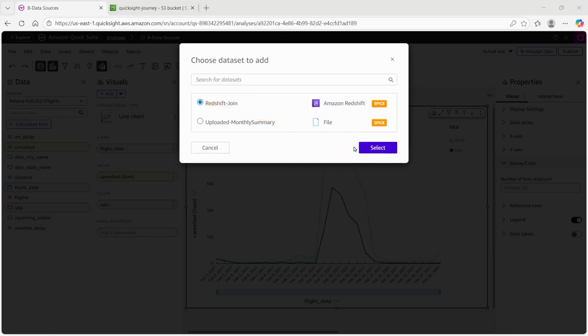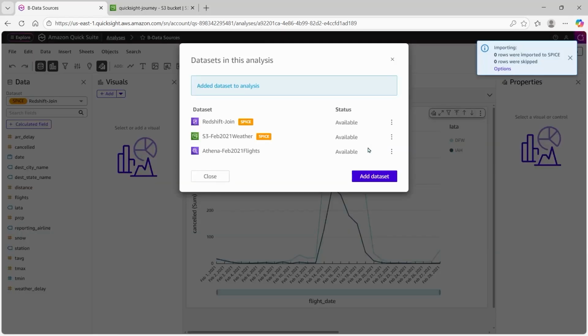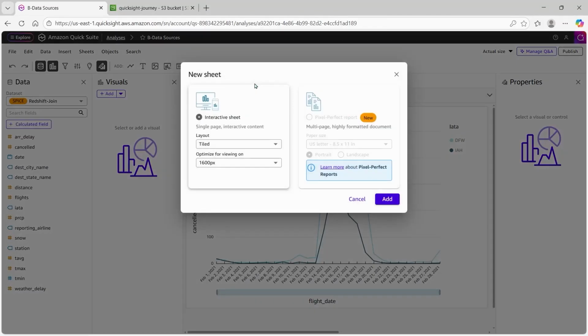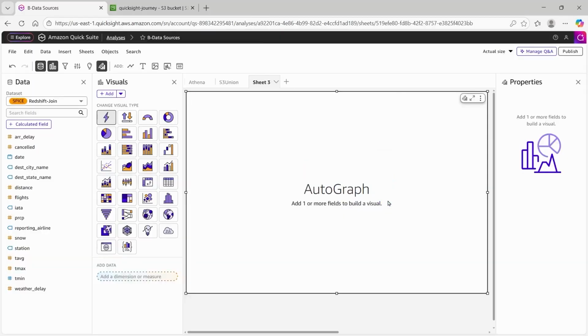Then close the dialog box. Select the plus sign next to the existing tabs to add a new sheet. In the resulting dialog box, accept the defaults and click Add. Name the new sheet Redshift-Join.